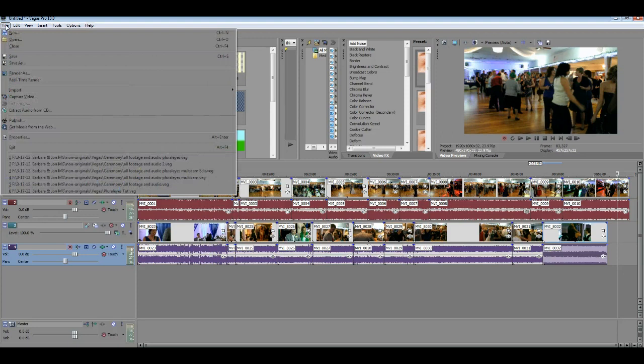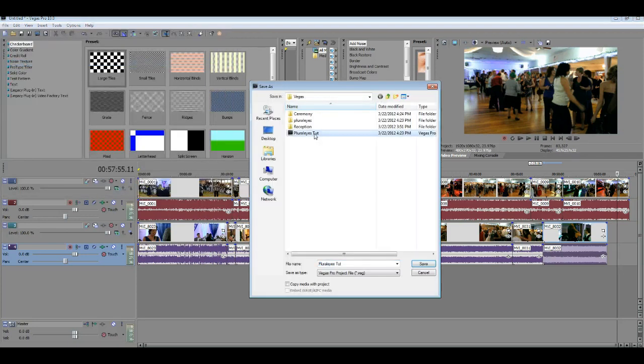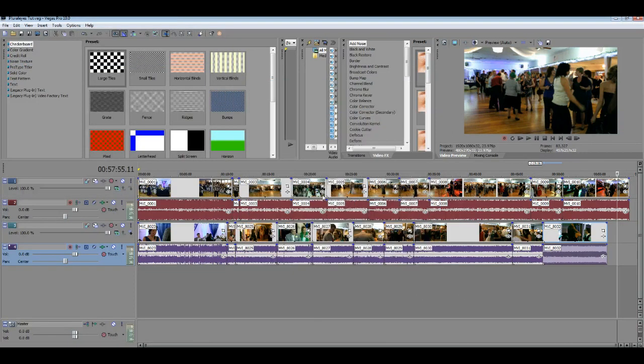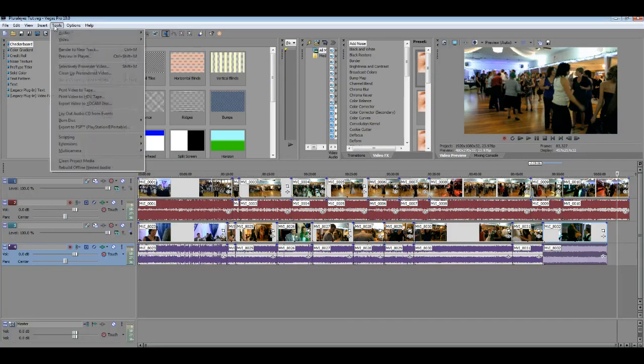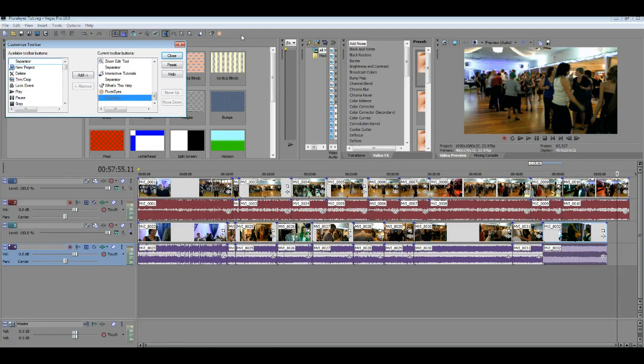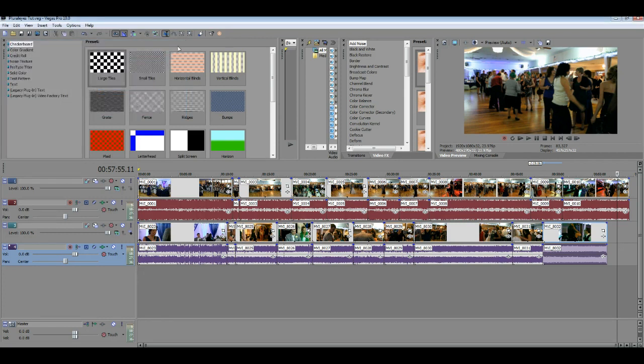So what we do is we'll save this project, and then we will run Pluraleyes. You just download it, install the plugin, and then you find out where it is. In Vegas, it's Tools, Extensions, Pluraleyes, or for another ninja trick, you can double-click on the toolbar, find it in here, and literally drag and drop it onto your toolbar so it's easier to find. It's right there. We use it so much that it just makes it quicker that way.